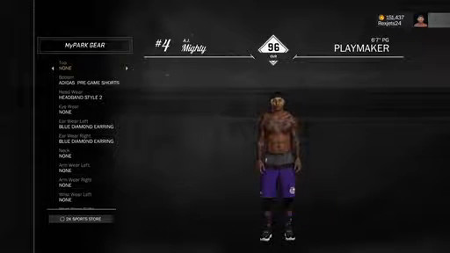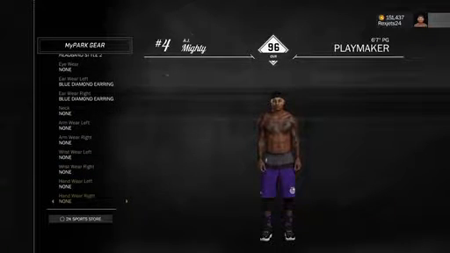Now you see everything right here. These are all the clothes you're supposed to equip. But if you're not SS1, you have to put on a king sweatshirt, as I showed you in the clip before.